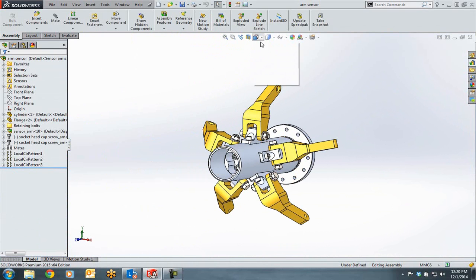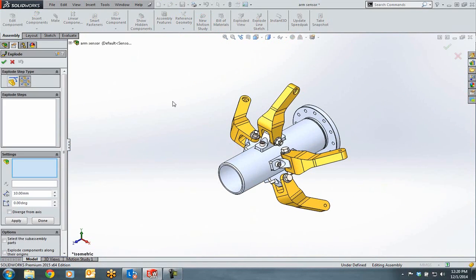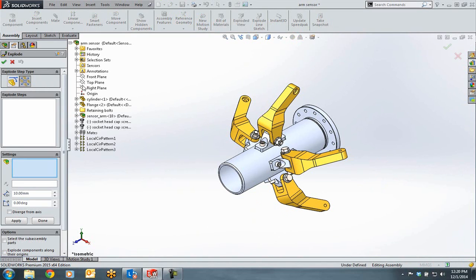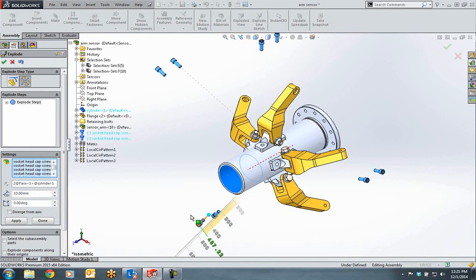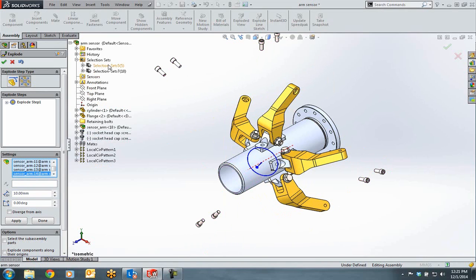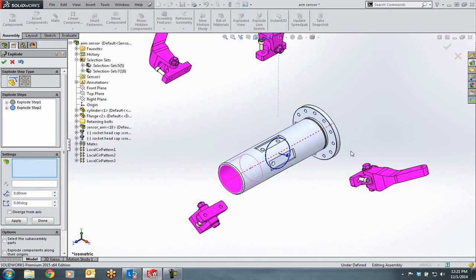Exploded views have also been overhauled in this release of the software. You'll notice that you now get to choose between a regular step, a translation, or a radial step, where you explode about a radius. We're going to go ahead and start with a radial exploded step by selecting one of our selection sets. We're going to select this cylindrical face to be exploding about. We'll move those fasteners out, and we'll do another radial step for some more components. We'll select the face, and we can drag them out.